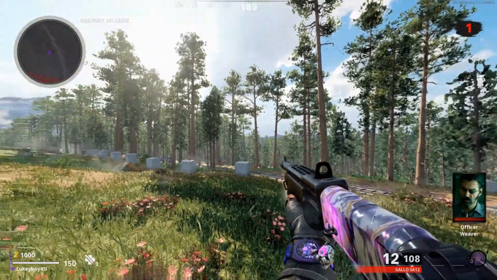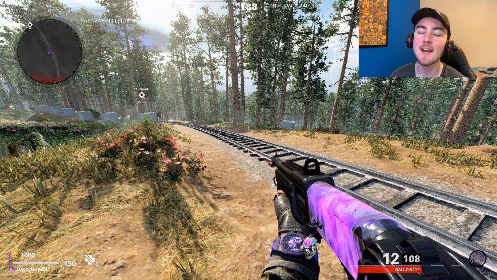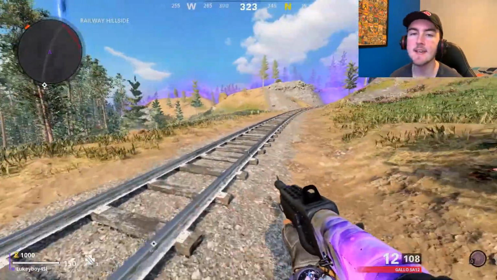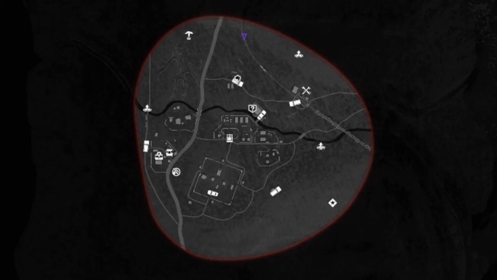But I mean, here we are, guys, this is Outbreak. New objective found, Holdout. So of course, as you guys did see, I do actually have an objective called Holdout. I do believe that's like one of 6 different objectives you can get in each world that you actually do transport to. And I mean, just look at this map, guys. This map is just humongous. Like, you can barely even see me on this thing.